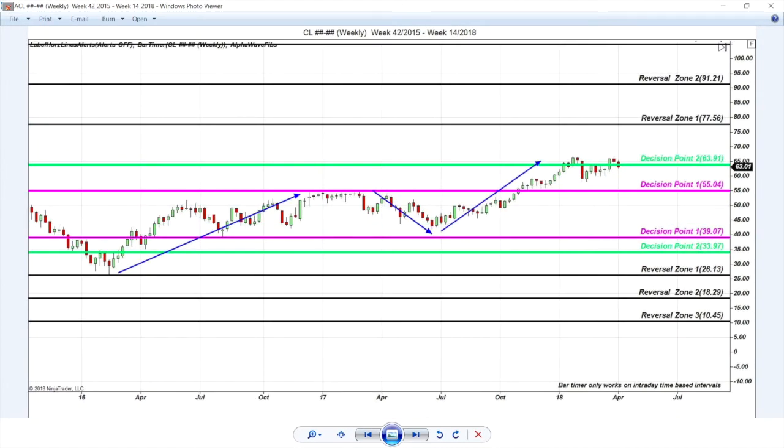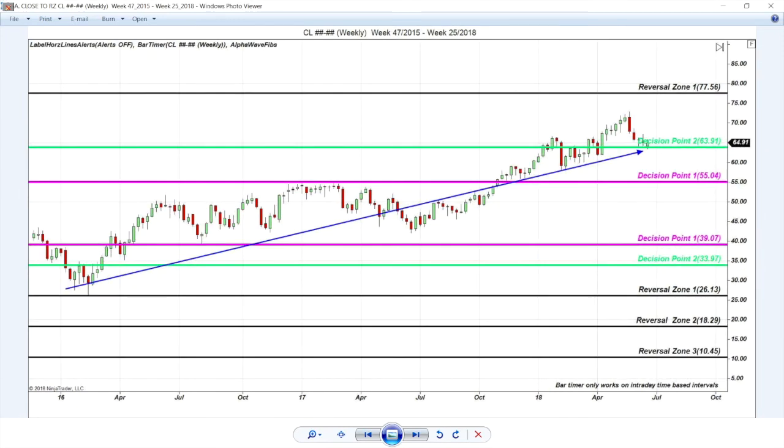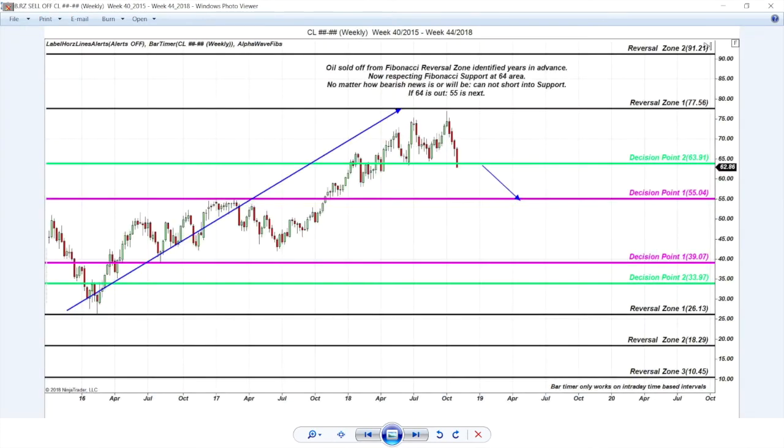What is the problem? Identical green level. In 2018 this is crucial resistance at 64. What do you see ahead? Alpha Fibonacci reversal zone at 77. Intelligent Trader expects reversal from there. Oil starts selling off. This time crucial resistance becomes crucial support, taking oil many many months to crush through this support. And when this support is out, oil in freefall.